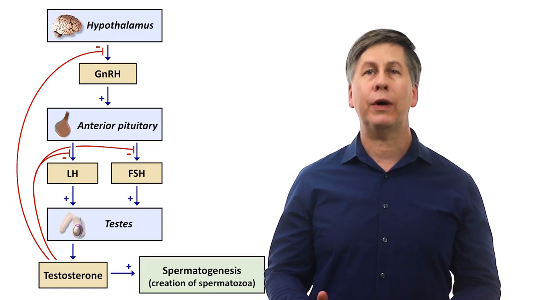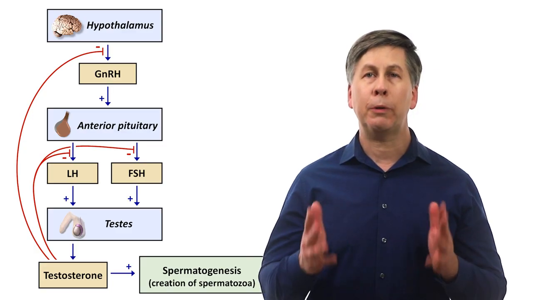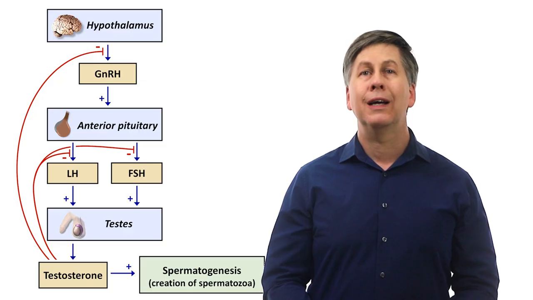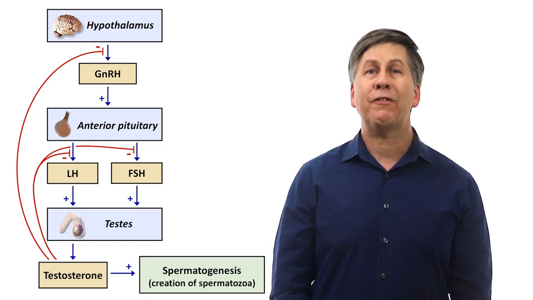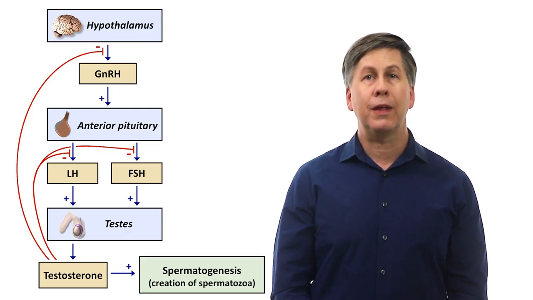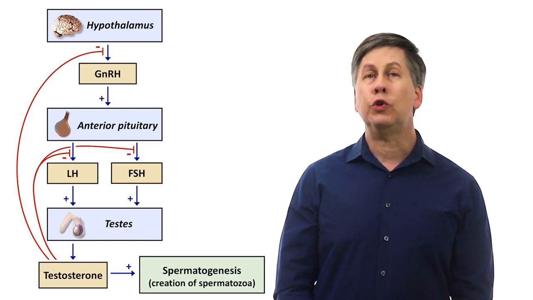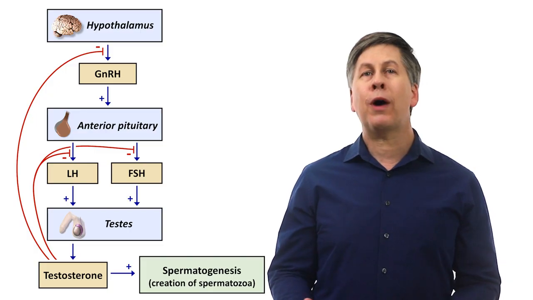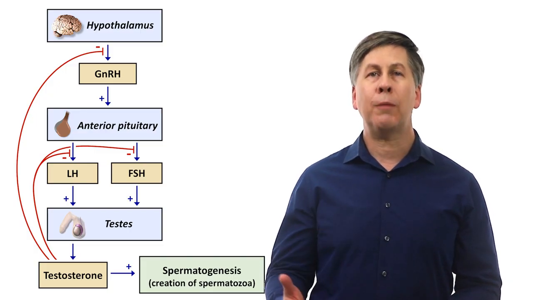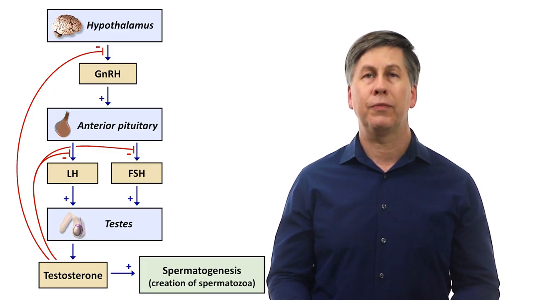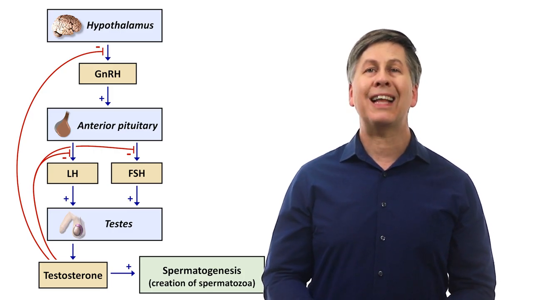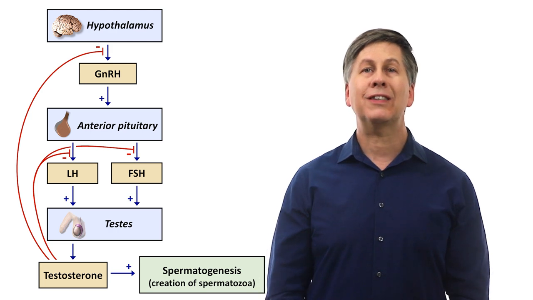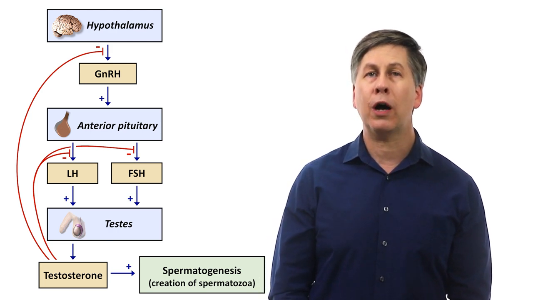Any disruption of this sequence can result in a disruption of spermatogenesis. Knowledge of the relationships between hormones helps with diagnosis. For example, if a male is experiencing infertility and LH and FSH are unusually low, it suggests the problem is located in either the hypothalamus or anterior pituitary, whereas if those hormones are unusually high, it suggests a lack of negative inhibition from the testes, suggesting that the testes themselves are the problem.